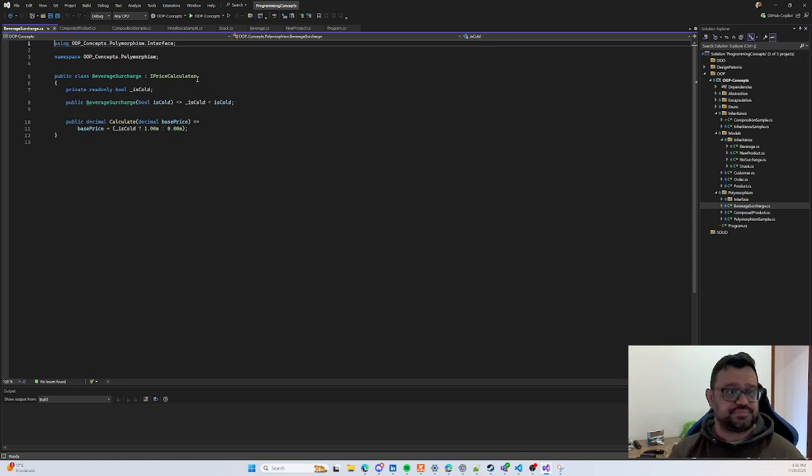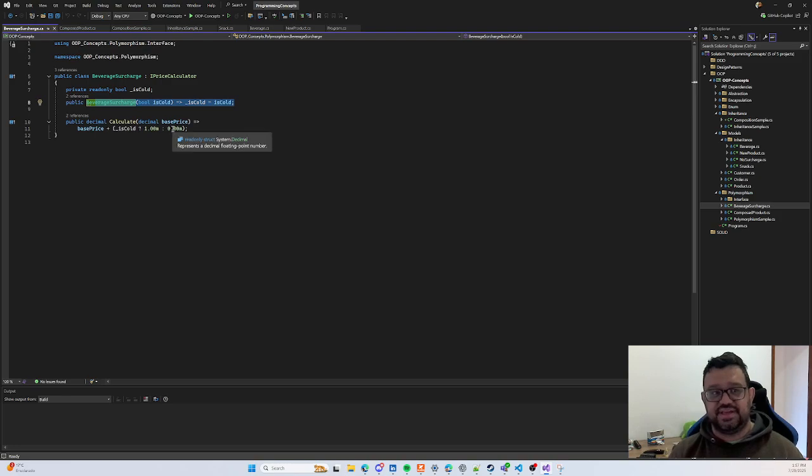surcharge, I have the same is code. It's a private property and a public constructor here. The calculate is the same as I did before: base price plus $1 if is code, if not, zero.